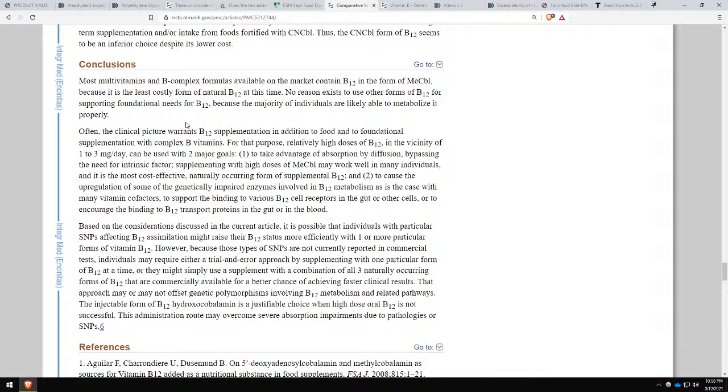I need to do a stream about B12 and how sometimes you don't want to supplement large doses, especially if you have gut dysbiosis, because microorganisms in the gut like ingesting that B12, so it can go to them instead of to you. But I'll do a stream on B12 eventually.